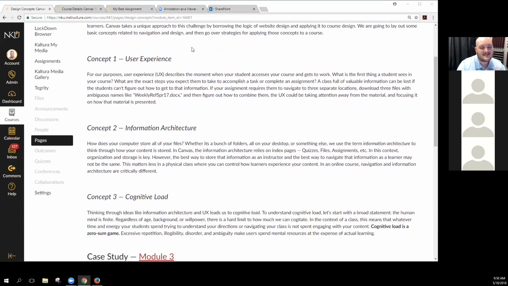All right, so the next sort of design concept is information architecture. So this sort of picks up right where user experience leaves off. Information architecture is, how are you structuring and storing your stuff? On a computer, that goes back to Finder or File Explorer, depending on Mac or PC. Literally, where are your files going and how are they being kept together?